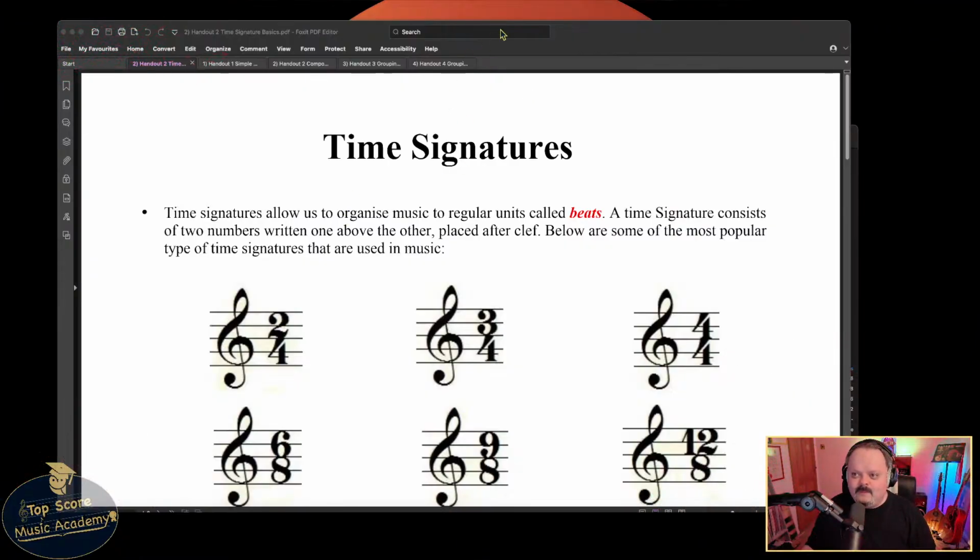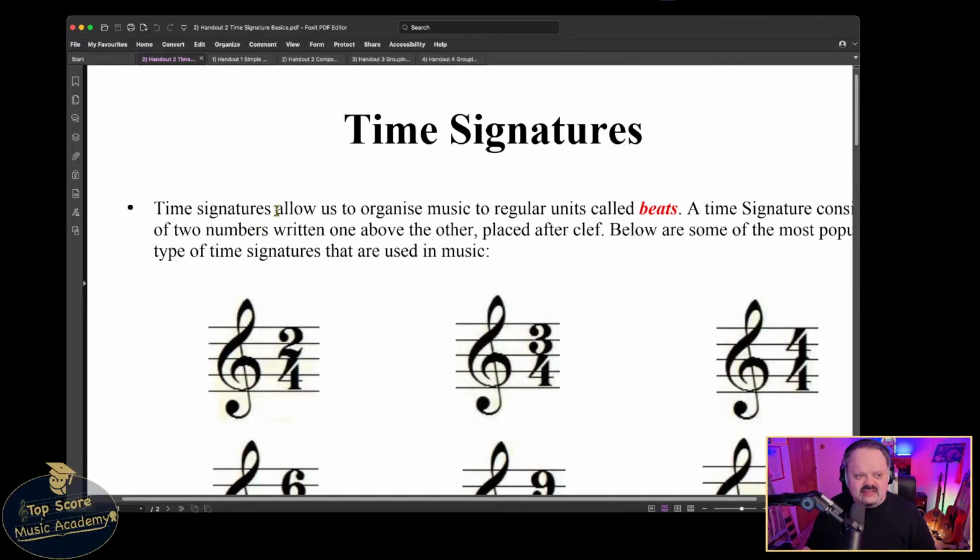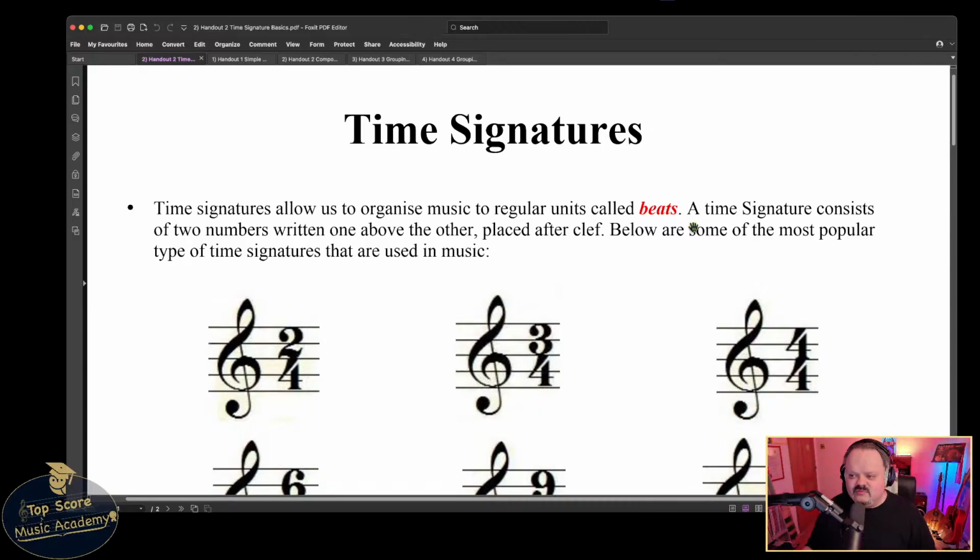Okay, so why is it important then? Like I was talking about grouping and stuff. Why would you want to really worry about time signatures and note grouping? Well, imagine trying to read even just this sentence, and imagine that there's no punctuation, there's no full stop, and there's no spacing between the words. It'd be really difficult, or at least more difficult, to read it that way.